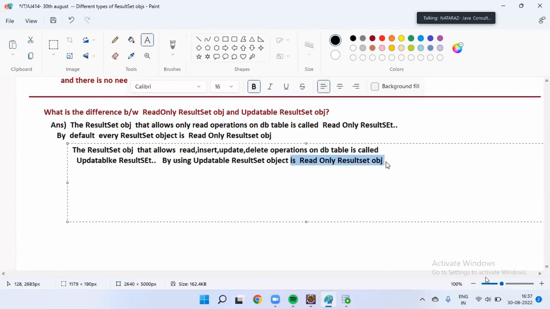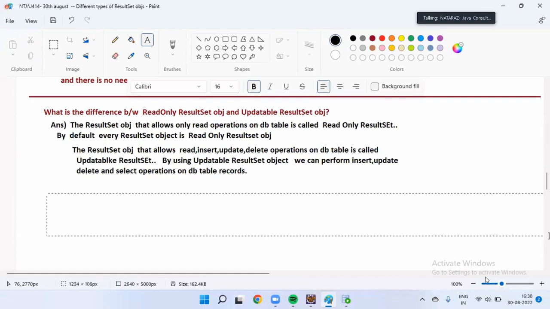By using an updatable result set object, we can perform insert, update, delete, and select operations on DB table records. Understanding my statement, guys?